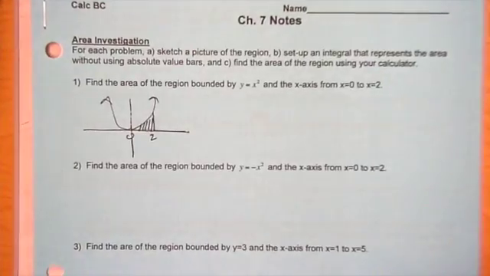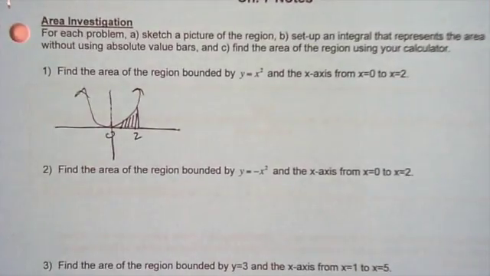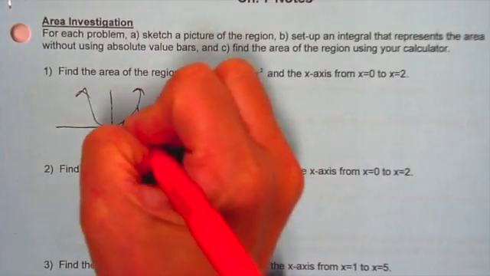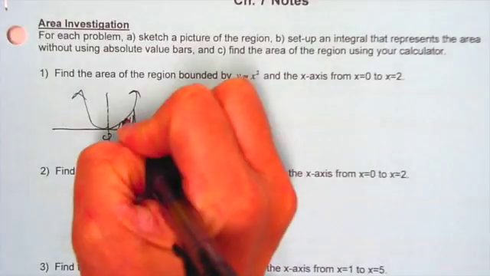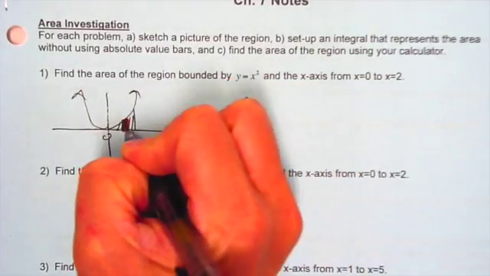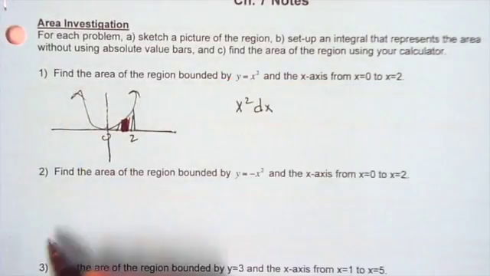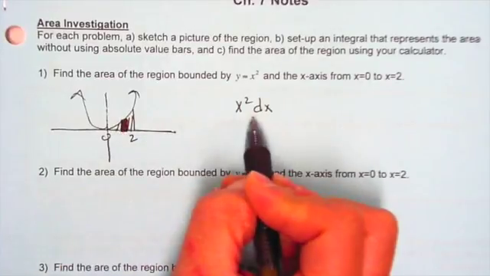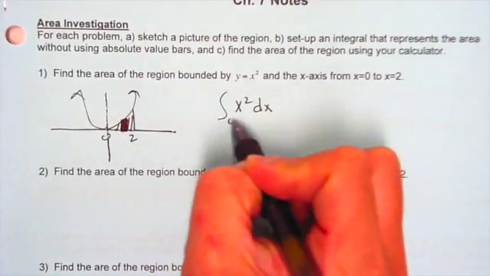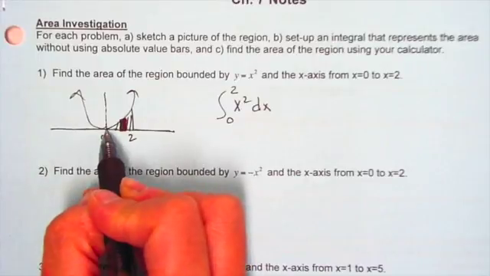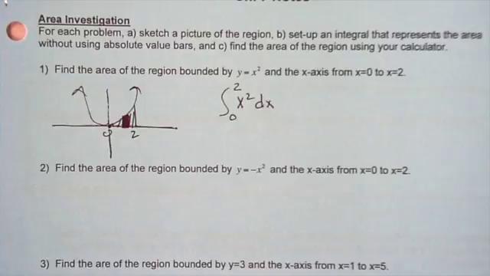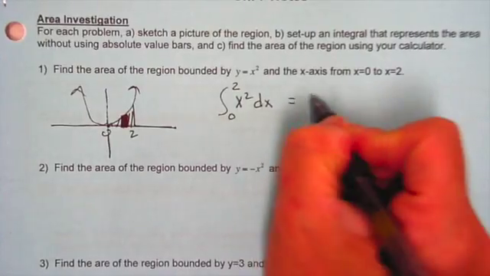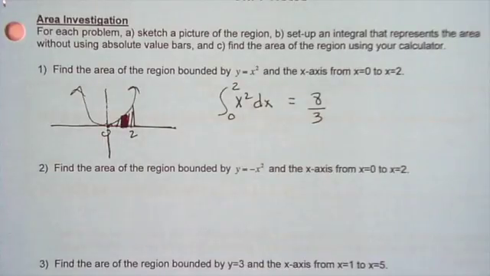And remember, what we're doing when we integrate is adding up an infinite number of rectangles from 0 to 2. So the height of the rectangle is x squared. The width of the rectangle is dx, so this would be the area of one rectangle. Integrating it from 0 to 2 adds up all the rectangles from here to here, and this would represent the area underneath the curve. And we're going to use our calculator to evaluate these, so you can check for yourselves, but this is going to give me a value of 8/3.